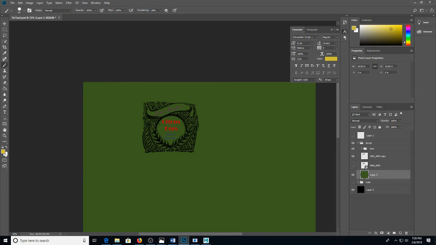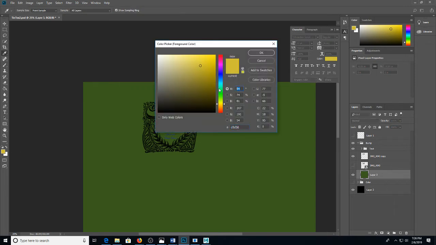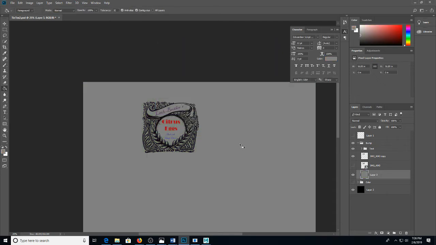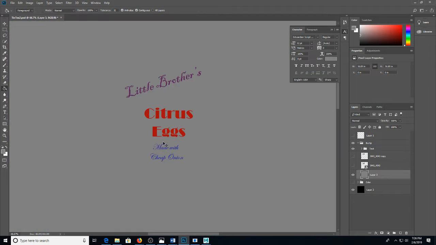So I'm just going to take this green image here. I will go into my color settings in Photoshop and set this to hue and saturation of 0 and brightness of 50%. And then I will apply that to here. I'm also going to turn off my image and say, maybe I only want these citrus eggs. Maybe I only want the text to be a bump map.